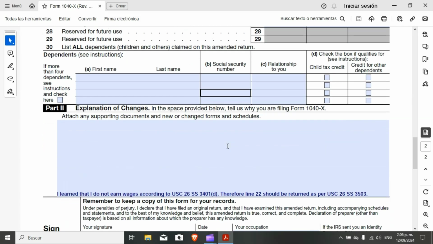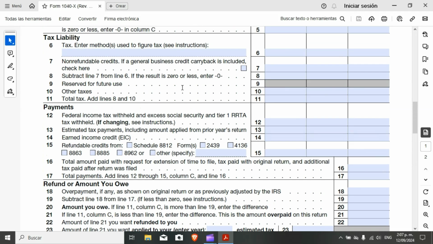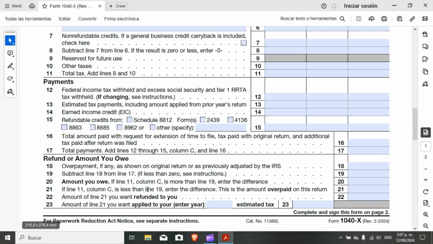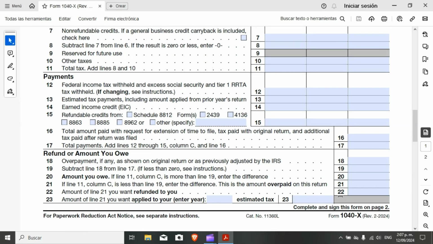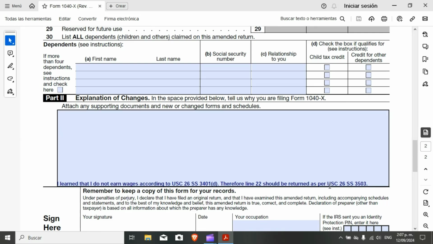And then part two, again, the most important section, is explanation of changes, which as you've seen before: I learned that I do not earn wages according to USC 26 subsection 3401 definition D. Therefore, line 22, in this case, you'll see it is line 22, which is the total amount of taxes to be refunded, should be returned as per USC 26 subsection 3503.